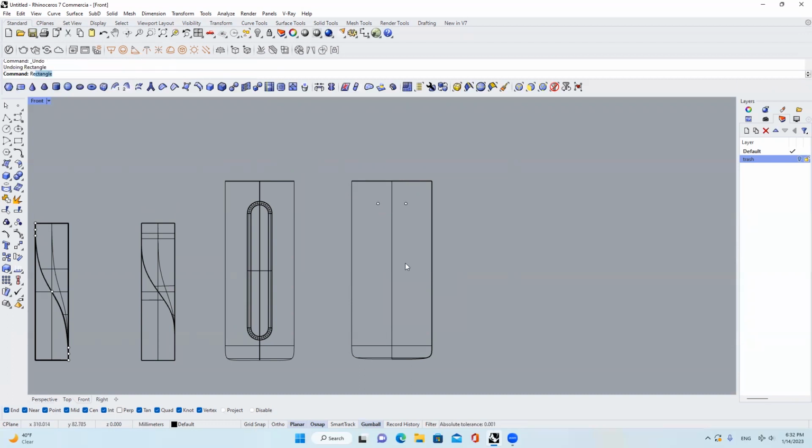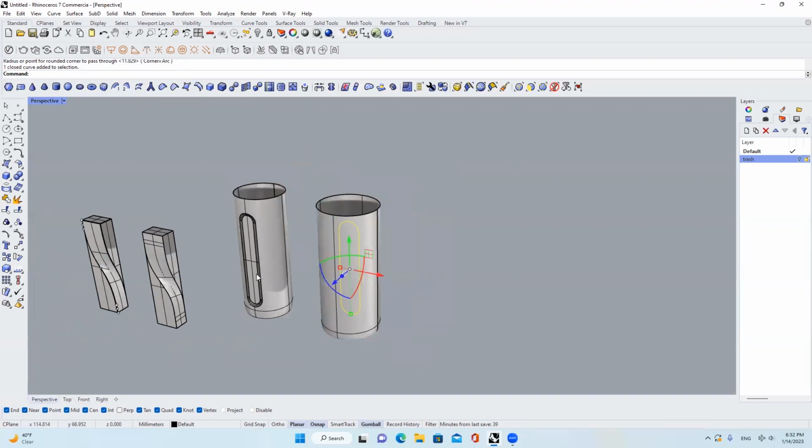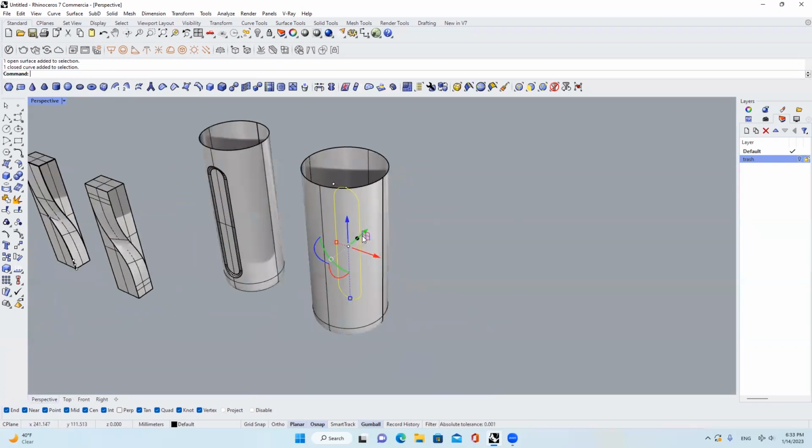Then I will type in REC, which stands for rectangle. I'll select this 3 point and I'll click rounded. I'll select the first point, second point, go all the way somewhere here, and then click it, and then move my cursor towards the center. And then I'll click it again. Okay, I'll get this curve. I'll go to the perspective and then extrude it by using this gumball again along this direction.